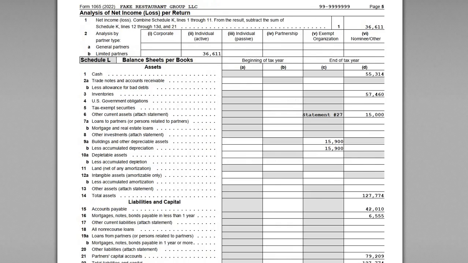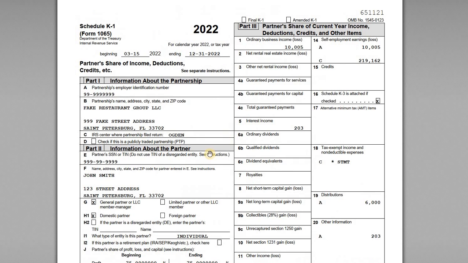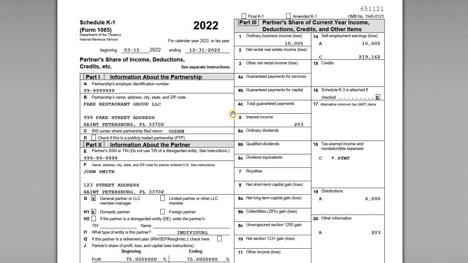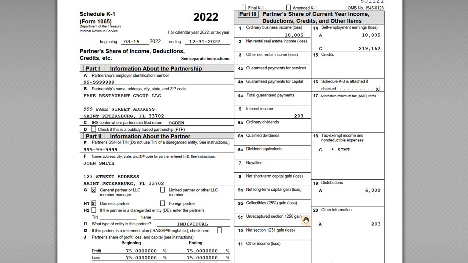So partnership agreements can provide for specially allocated certain items, even though they might differ from your ownership percentage. So if I jump down to John to start here. Okay, so we've got John Smith. Here's his K1, right? So the K1 kind of mirrors what we just saw on the previous page where the Schedule K totals, right? So we have line items for ordinary business income or loss, guaranteed payments, interest. And this is how everything is being pushed or allocated across all the partners in the group.